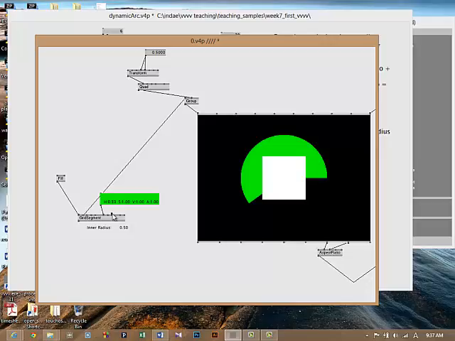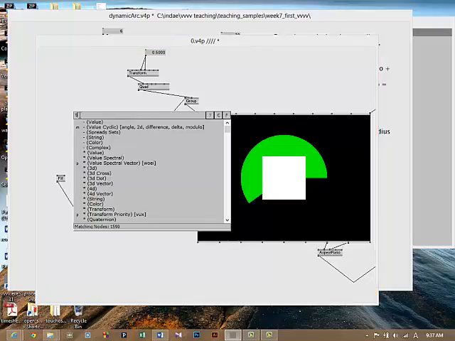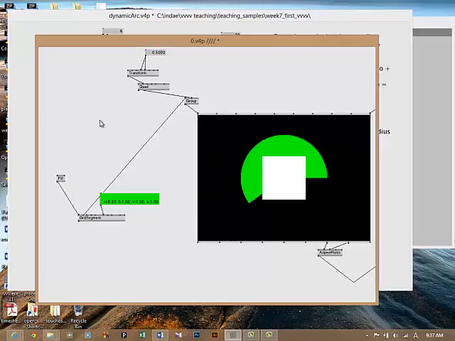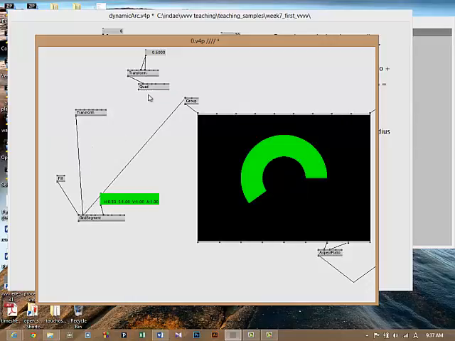All right. So if I change this one, if I apply the transform here, let me get this one now. At the moment, I provide inner radius 0.5.